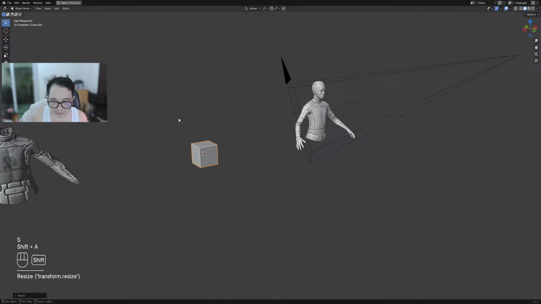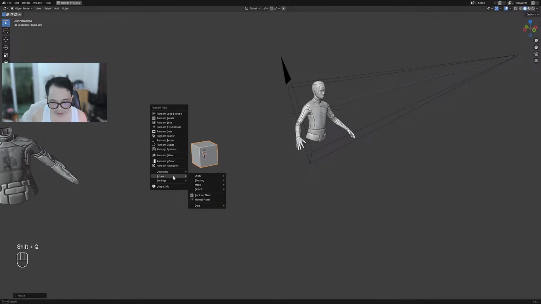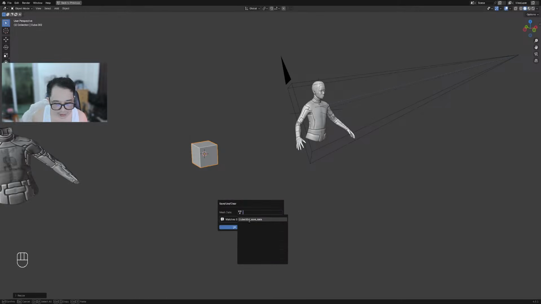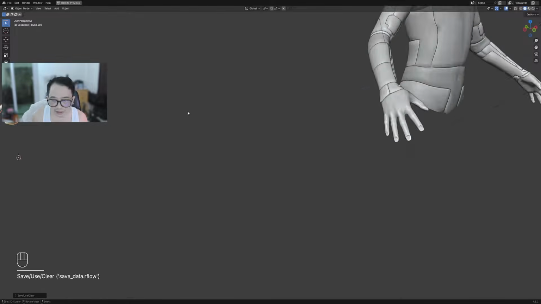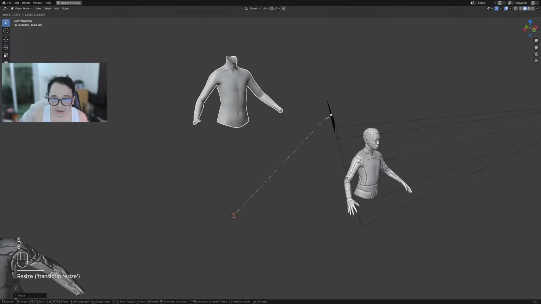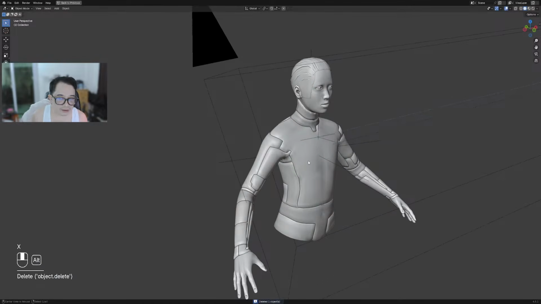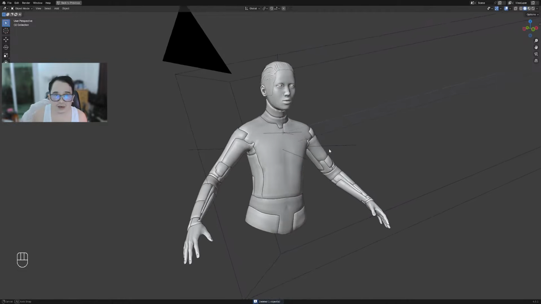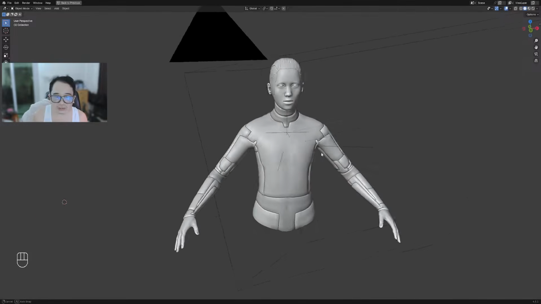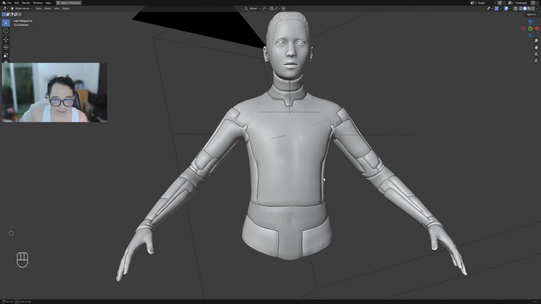And then shift Q, extras, data, use. So that's the body from before. And just save Blender. So when you quit and open it up, the mesh data will still be there. Okay.